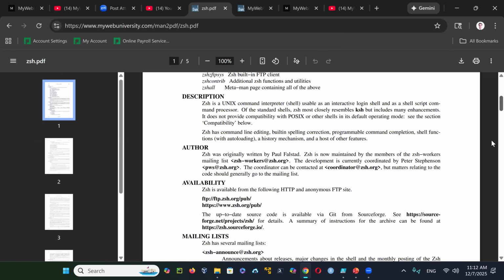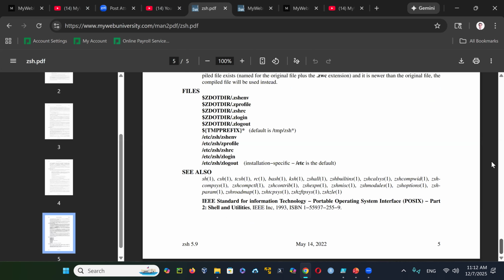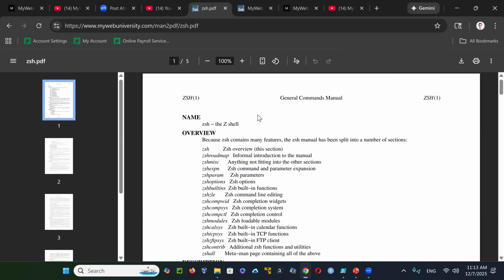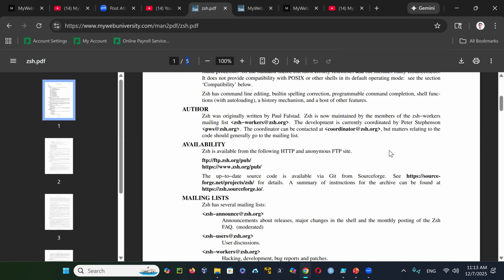A student doesn't want to learn by book on the ZSH. So how do I help him out? I say, well, this is the manual pages, but it's only 5 pages, right? So you might just learn this one, it's not enough. But notice here, there's a trick that I showed you in a few other videos.